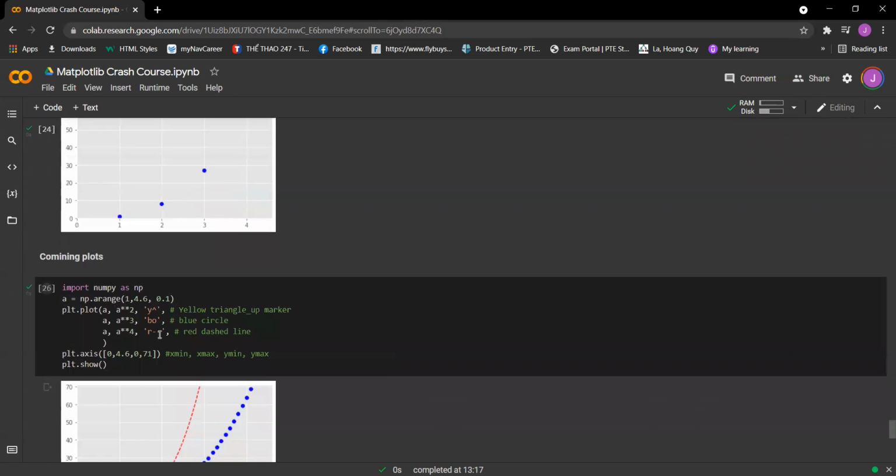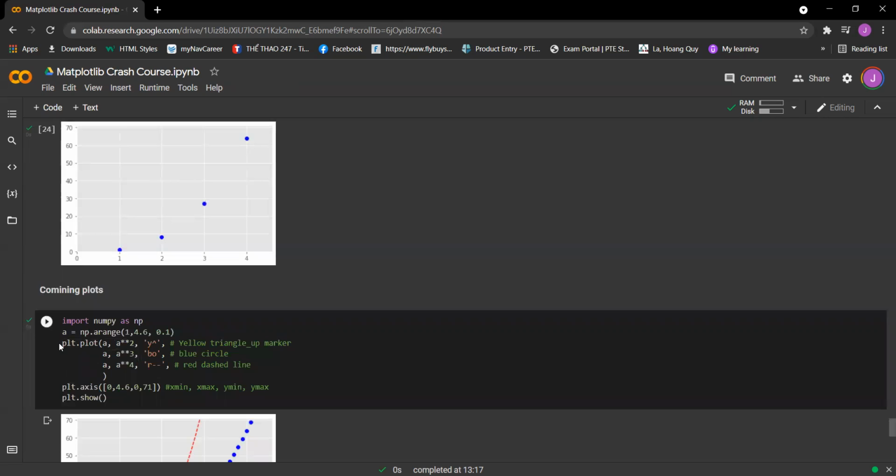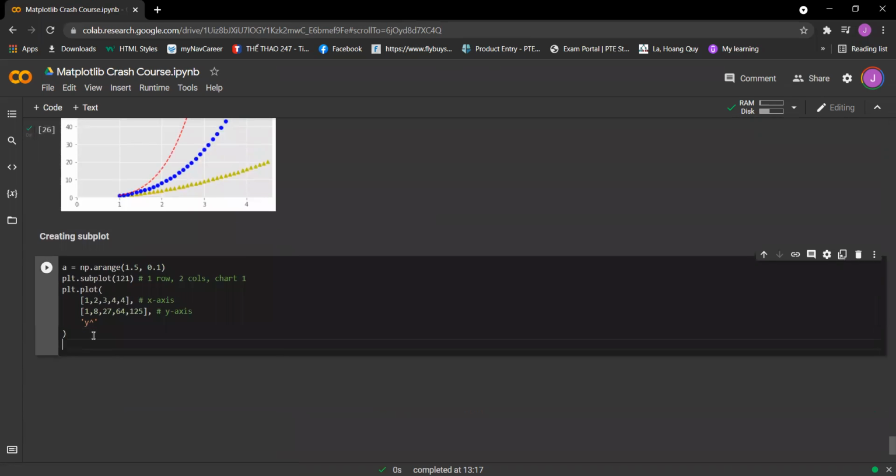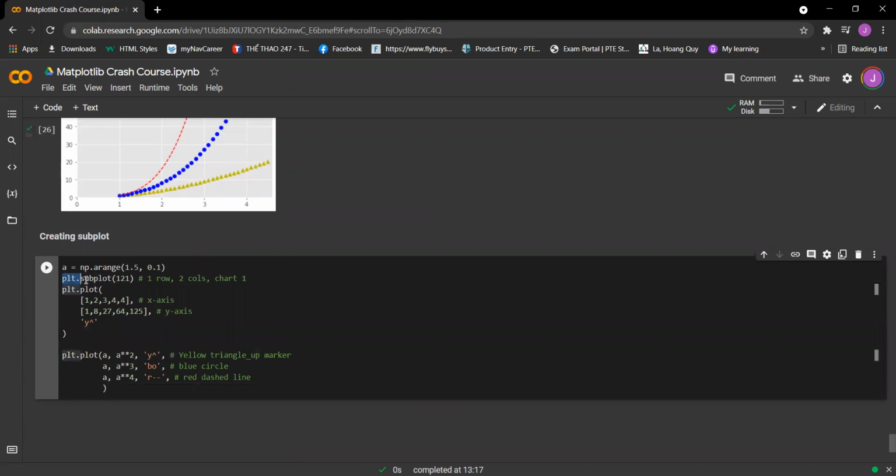And now just get the second one in here. So plt.subplot 1, 2, 2. So this will be chart 2.